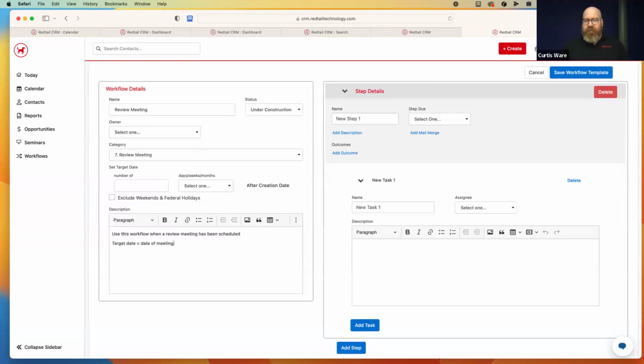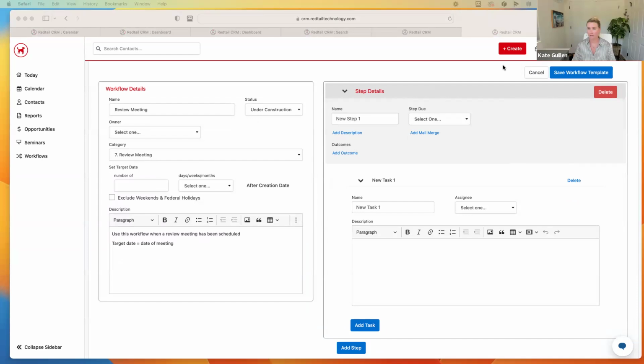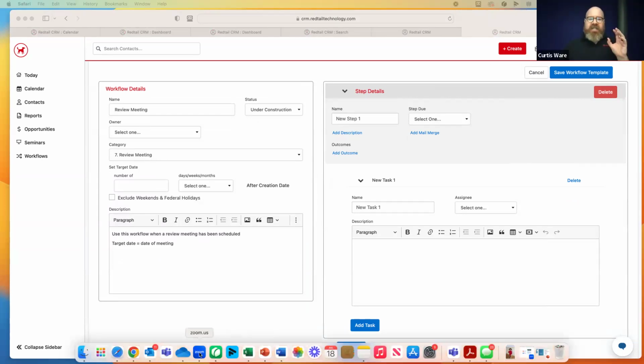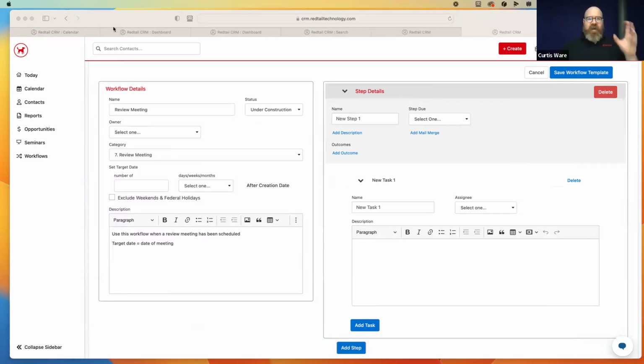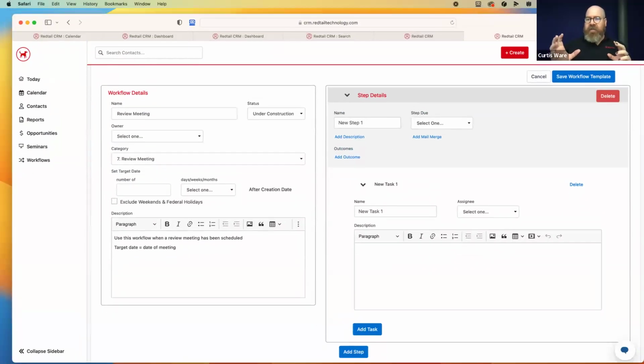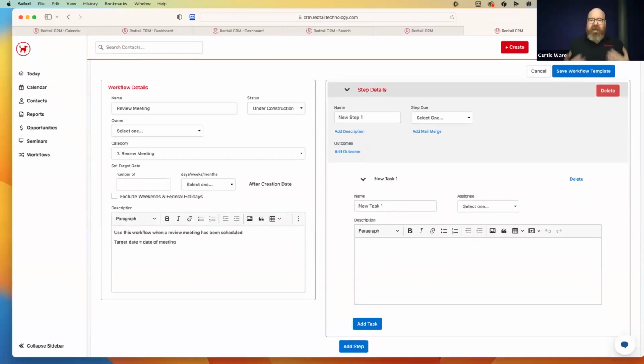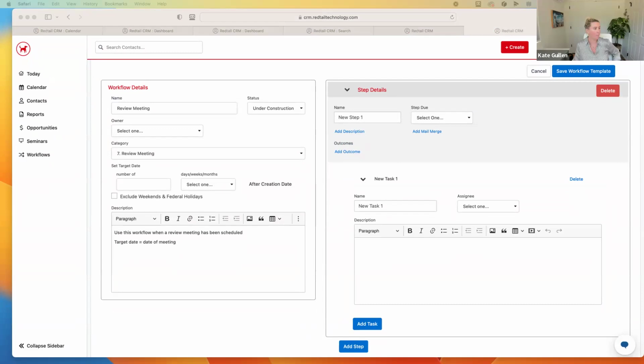My co-presenter, Aubrey Jones, she always likes to say this, to be unclear is to be unkind. Yes. So we want to be kind. And so just putting something saying, hey, the target date is the day of the meeting, or the target date is the day the process starts, things like that is just being very clear for what this is used for. So that way there is no confusion. I completely agree with you.